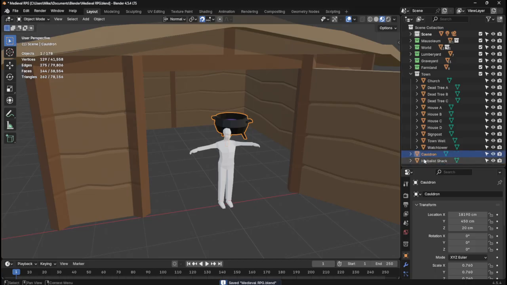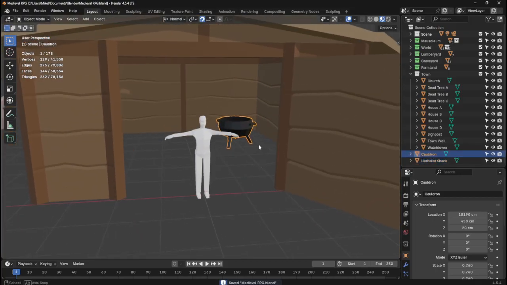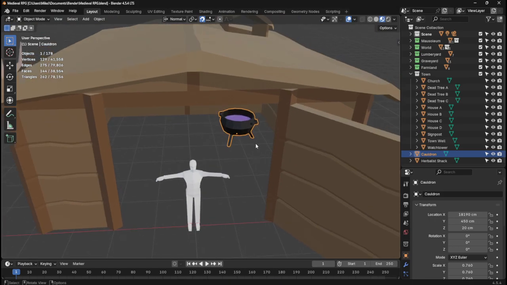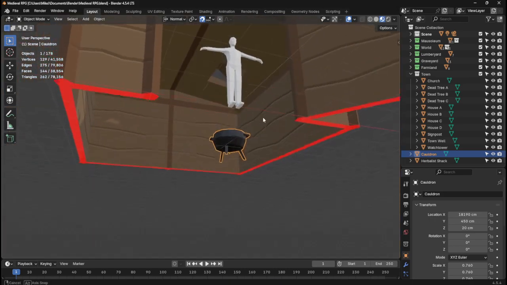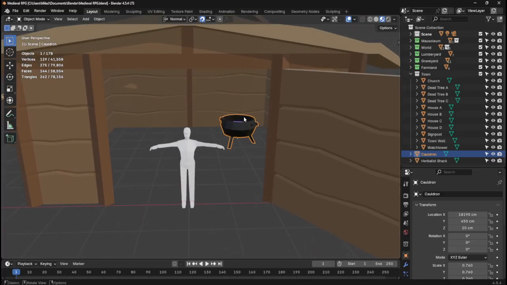Right, so the cauldron is coming in at 262 tris. I'm happy with that. And it's right beneath there, so we can give some really cool smoke effect in Unity. I'm really excited for this.